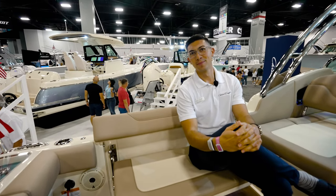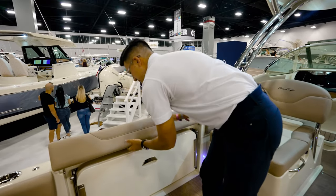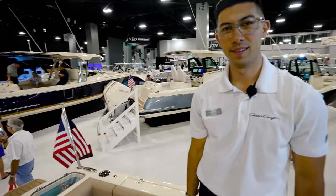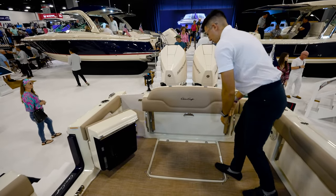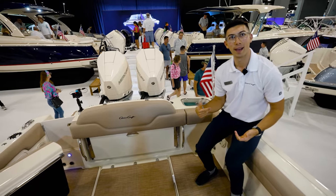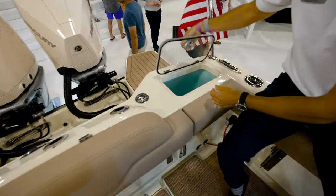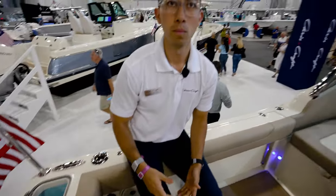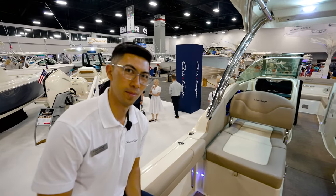So this is kind of what it is. If I didn't want to have the seating arrangement, you stand up and make it go away. Boom. Same goes for the one that Alfred's sitting on too. Just like that, all of a sudden, we create more space. If you want to fish, we have more room back here too, because we have a live well located in this corner. Maybe you're not a diehard fisherman, but maybe you have a kid or a grandkid that wants to fish while you're on the boat.